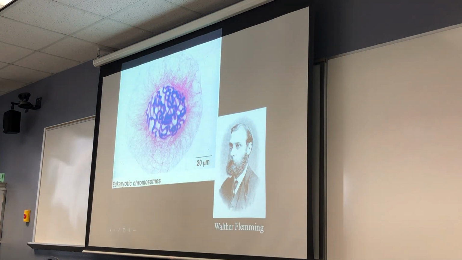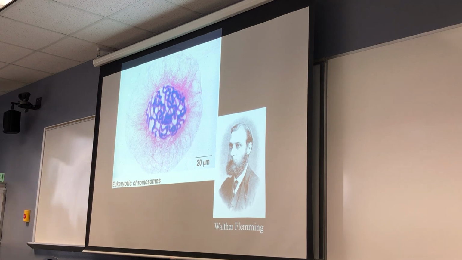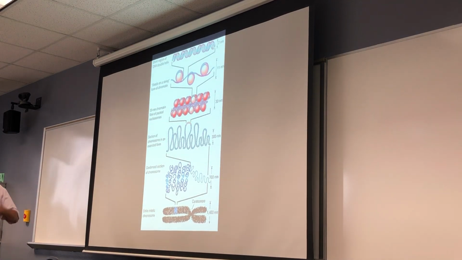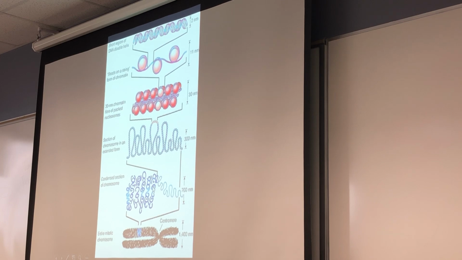So here's basically a picture of that. The chromosomes right here, DNA staining. So you have it dyed, so now you can see that. And here are the different phases of DNA packing. So you have here the short region of DNA double helix, and then you have this string, you have the proteins, the histones, and then you're going to form this complex of proteins, histones and DNA, and you have these nucleosomes. Then it's going to extend into different regions, and then the whole DNA section is going to be condensed in order to form this chromosome right here. So that would be the chromosome.